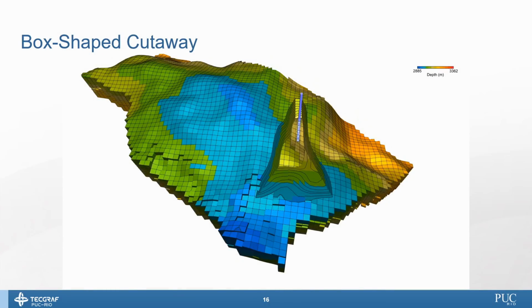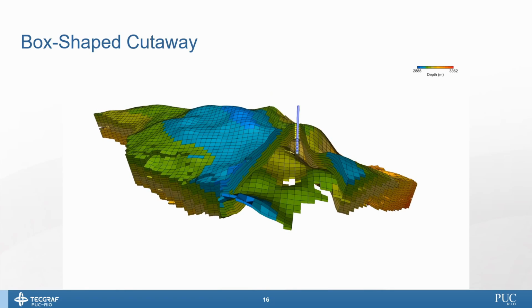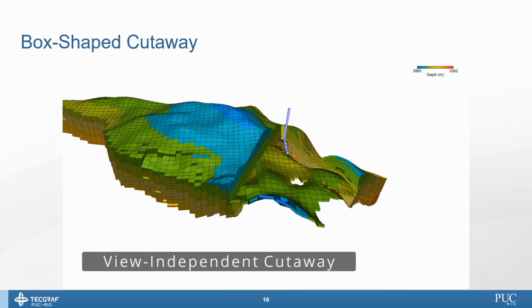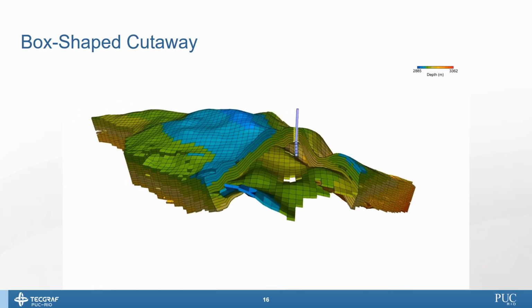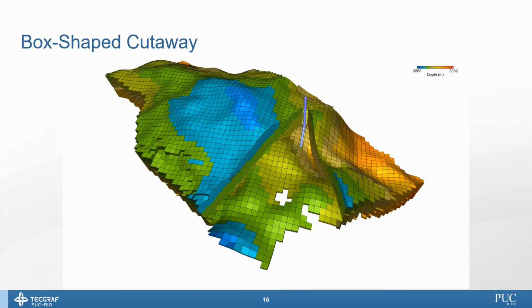We also propose the box-shaped cutaway. This kind of cutaway shape is important because it maintains the natural alignment of geological models. We are still using a depth-based cutting surface, but we have built this one with an aligned bounding box of the selected wells. After applying the cutaway to the reservoir model, we also draw the reservoir bottom layer immediately below the selected well.